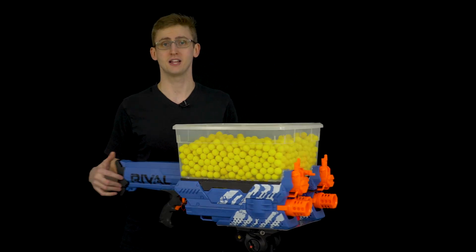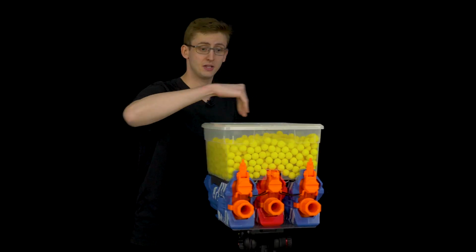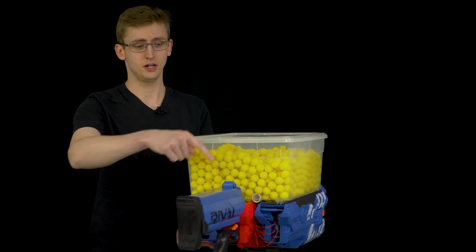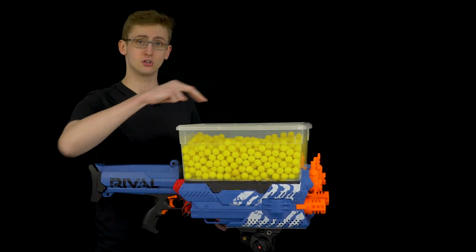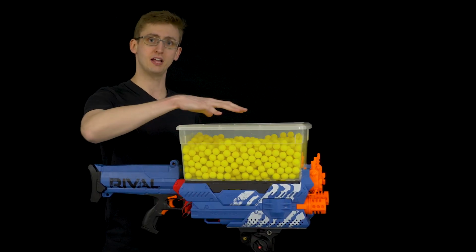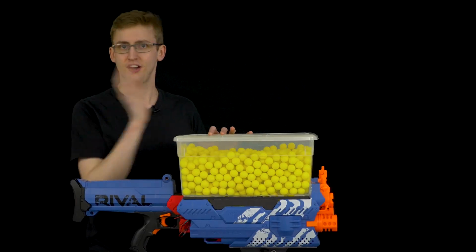So it's 3 Nemesis blasters joined side by side. As you can see, 1, 2, and 3. The center blaster is the only full-size blaster with the pistol grip and the stock back here. The 2 sidecar blasters on the side do not have the back portion, because I didn't need them. When I press this rev trigger, it revs all 3 flywheel sets all at once, and when I pull this one trigger, it fires all 3 blasters at once. There's no way to disable or enable 1 or 2. It just fires all or nothing.